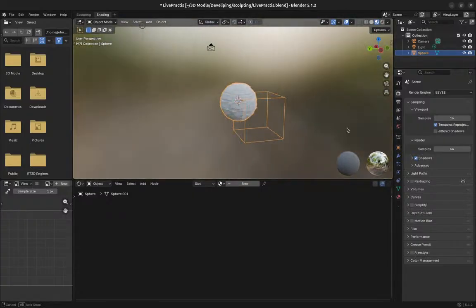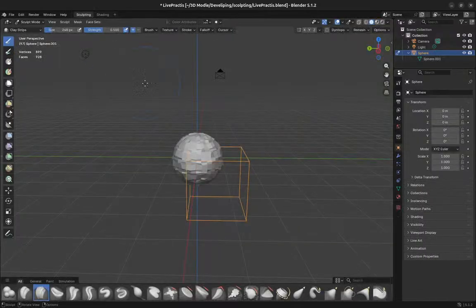Crazy. Okay. Where's properties? Physics. Oh. Particles. Object. Scene.